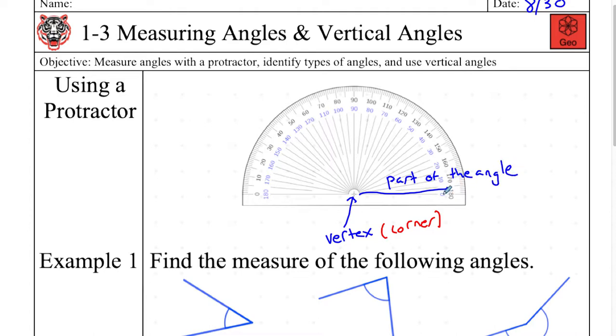And as long as the part of the angle is at 0 or on this 0, it doesn't matter, just start counting from that 0. So say it goes from here to right there, then you can say, well, it goes from 0 and then it goes to 60. Some people might think, oh, that's a 120-degree angle, that's really big. No, you're counting wrong. You have to count from the inside from this side. If you start on this side, then you need to start counting on the outside because those are getting progressively bigger. So it depends on where you're lining it up.